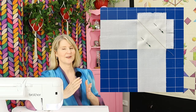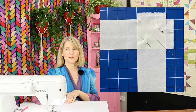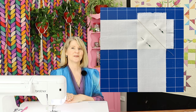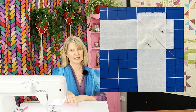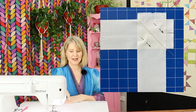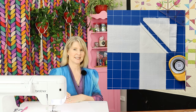a 45 degree angle. That's where you take one strip and you have it horizontal with the right side facing up. Then you take another strip and you put it vertical with the right side facing down. And then all you have to do is mark a diagonal line from the top left corner to the outer right bottom corner. You can mark a line, and then you just sew on that line, trim away the seam allowance so you have a 1/4 inch seam allowance, press the seam open.